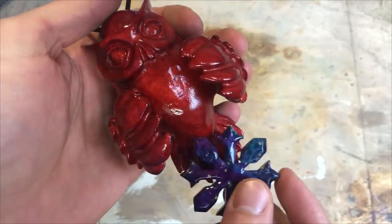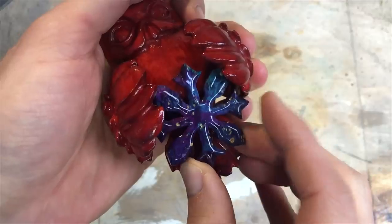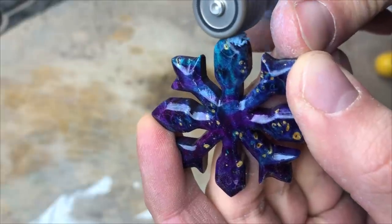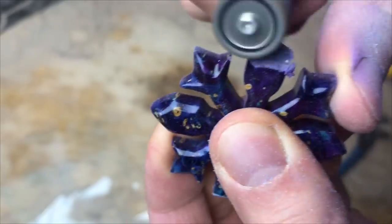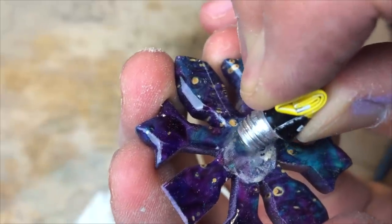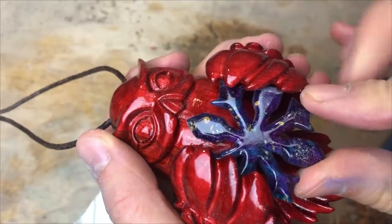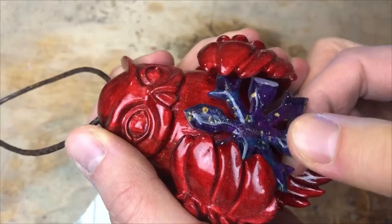And now it's time to put the owl and the snow crystal together. But as you can see, it didn't fit — the snow crystal was too big. So what I had to do was take the snow crystal and cut off a little bit on each side of it. I figured it would be totally fine because these parts are going to be hidden behind the wings of the owl. And I'm using some superglue, which is very handy, and it's time to glue the pieces together. And now it fit fairly well.